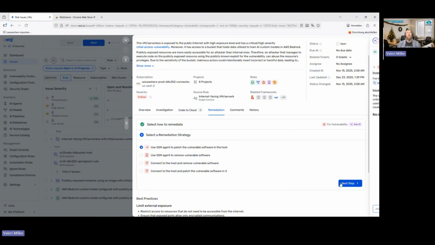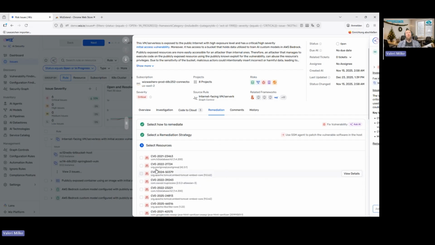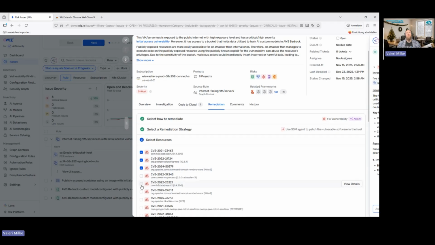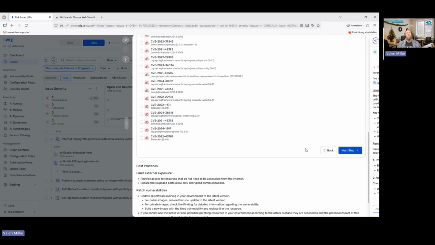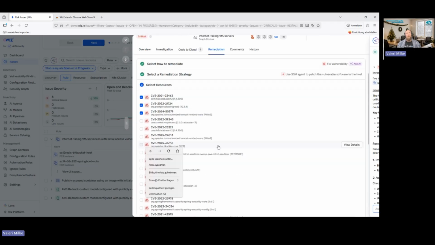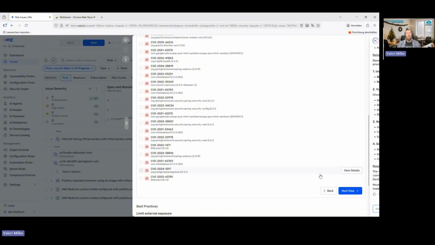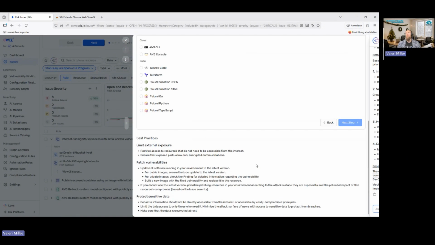Okay, let's go via the SSM agent, and here you see all the vulnerabilities. Okay, so we want to fix them on all machines. Let's go on.